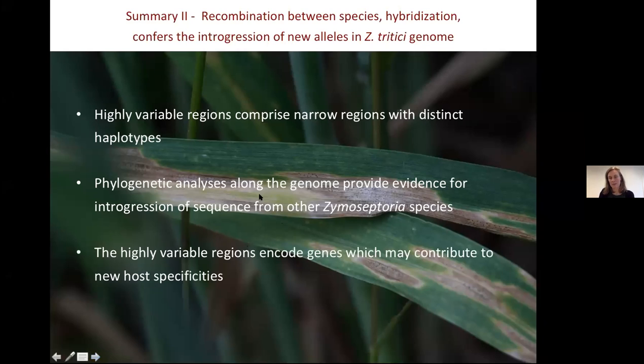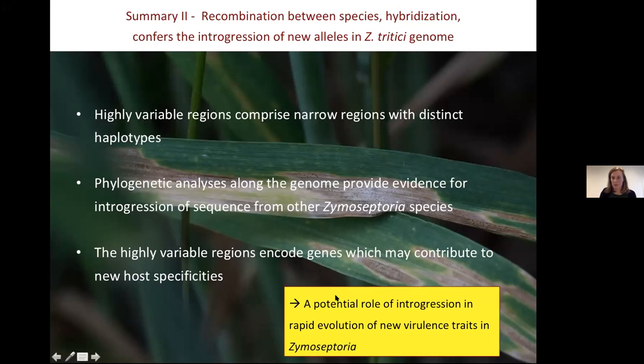And with our phylogenetic analysis, I think this provides us with very strong evidence for frequent hybridization occurring between Septoria tritici and the other wildgrass pathogens. And for us, of course, an important question is the adaptive role of introgression. Could there even be selection for once in a while outcrossing with a fungus on another host?